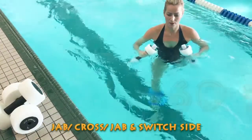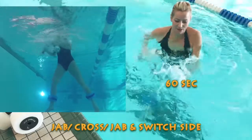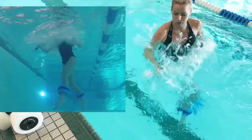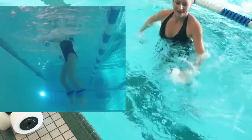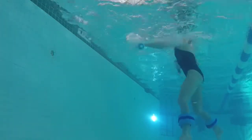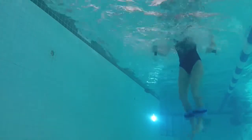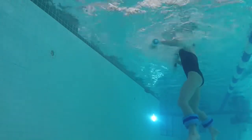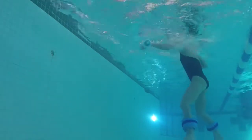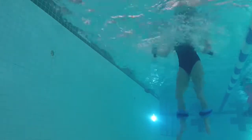Definitely one of my favorite exercises. Now it's the third repetition for jab, cross, jab, and then you're gonna switch leg. You may wonder at this point, why are we repeating all those moves over and over again? Well, guess what? Our body actually needs enough repetitions if you wanna see difference in your body, if you want those particular muscle groups to get stronger. One set and only few reps is not enough.